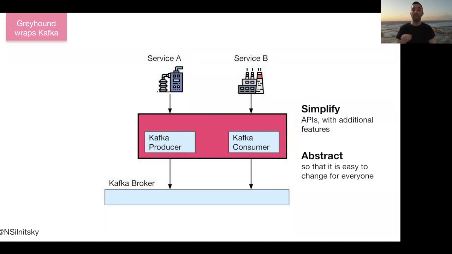And the idea originally was to simplify the API that is provided by the Kafka SDK, which has a lot of boilerplate, with a lot of additional features that were requested over the years by Wix developers to help them with their various use cases. And also to give an abstraction layer on top of Kafka clients so that it's really easy to change your code in one place and not need to make changes in all of Wix's services, which now comprise more than 1,400 microservices. So it's really easy to get the changes done to all of them at the same time.